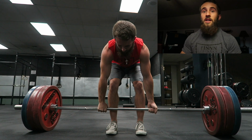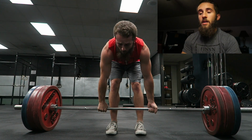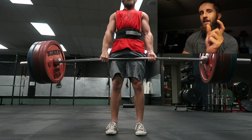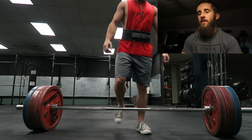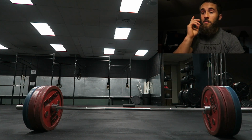You want to make it like a squat as well. But for myself, shoulder width, maybe a little outside, maybe a little inside, depending on how the training cycle is going. But yeah, it's all about comfort. But the main thing is pick a position, no pun intended, stick with it, get stronger with it, and then consistency. Do it for months at a time, not days at a time.